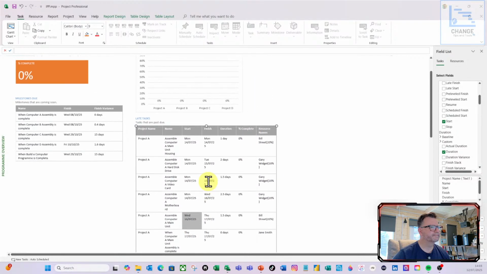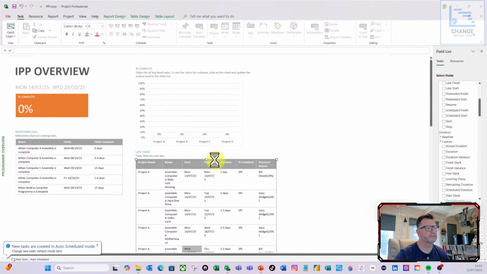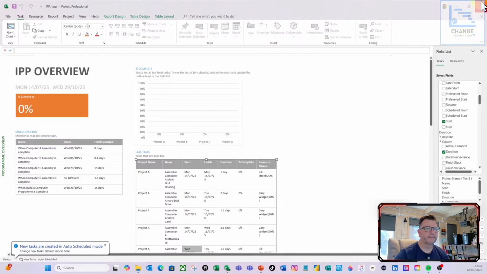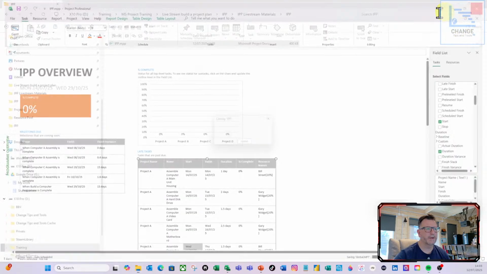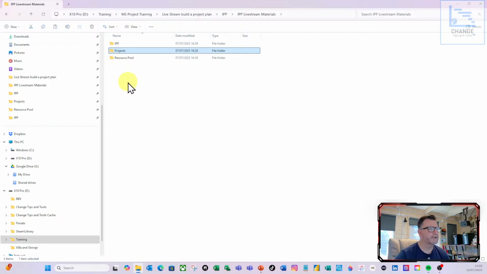So now, how do you update progress? How does this work when updating progress and slippage? Well, the beauty of this, so let me just do save here and do yes to all. So if I go to and do OK, let's take the scenario where I'll close that down. Let's create a new folder.